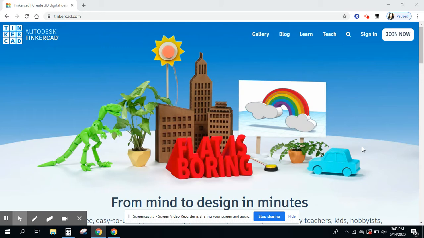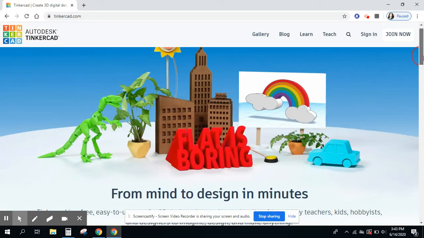Tinkercad is a 3D design program, and it's basically the elementary version of AutoCAD. AutoCAD is what's usually used for 3D designing out in the real world, but some people are starting to use Tinkercad. This website is going to give you the basics on how to actually make some 3D design.